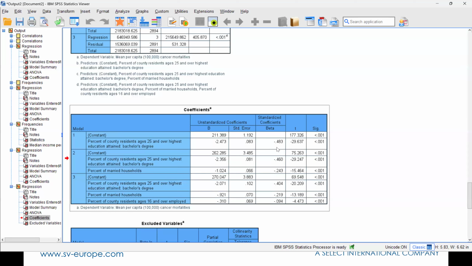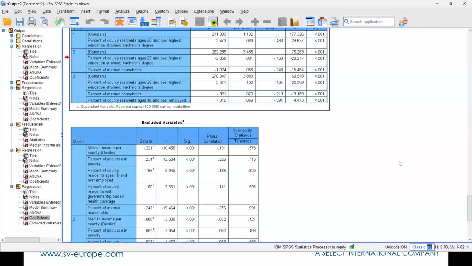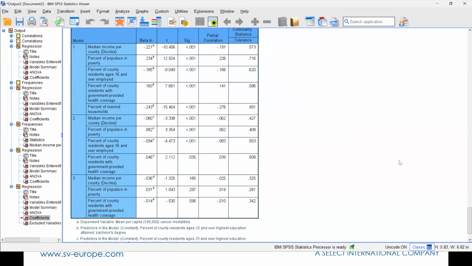So this one started out being correlated with a value of 0.483, quite strong, the strongest correlation in the data set. But in the presence of these other variables, it no longer has a unique correlation. It actually shares some of the correlation with these other variables, and so it's a little bit weaker. This one here drops from 0.243 down to minus 0.094. So it's showing you how much unique correlation each one has. And this is a big problem: if you put in variables which are basically measuring the same thing, that can screw up your coefficients.